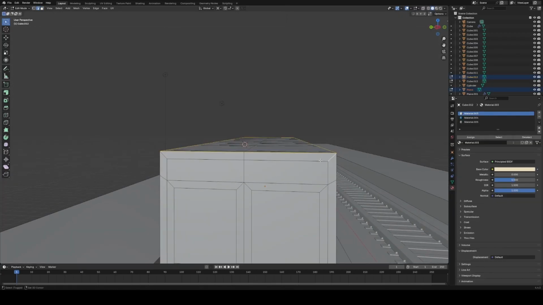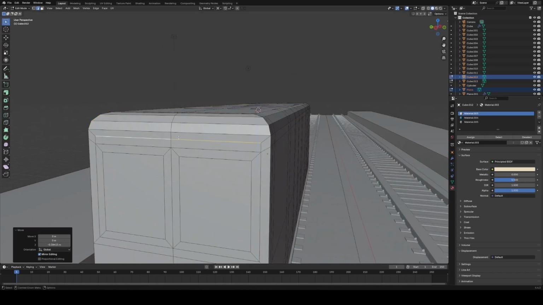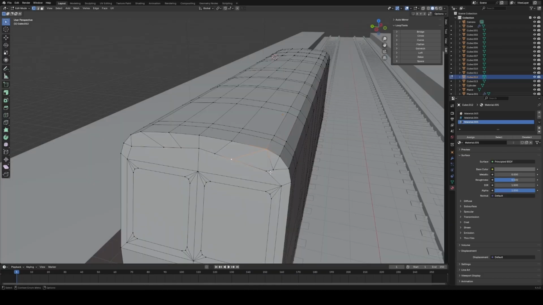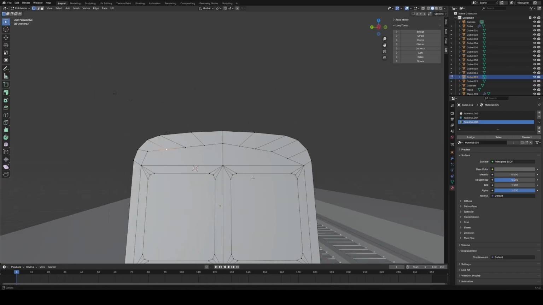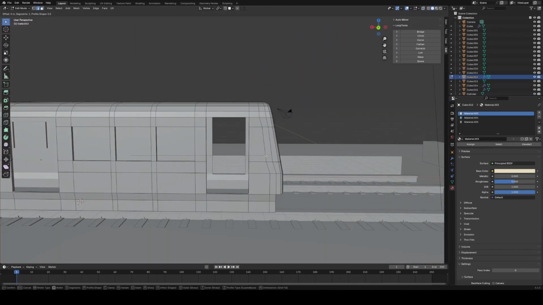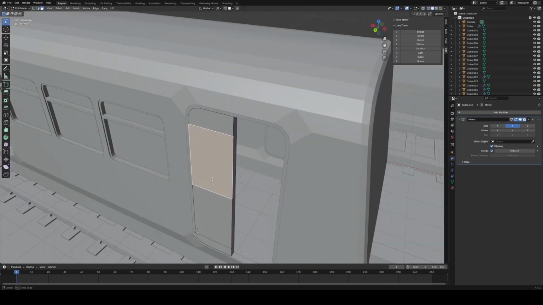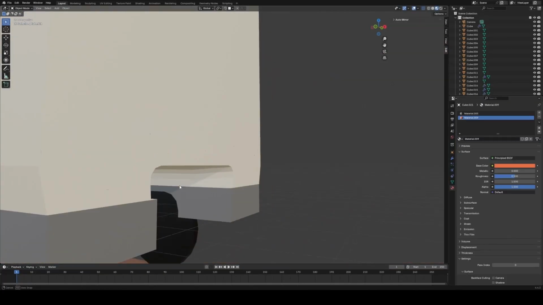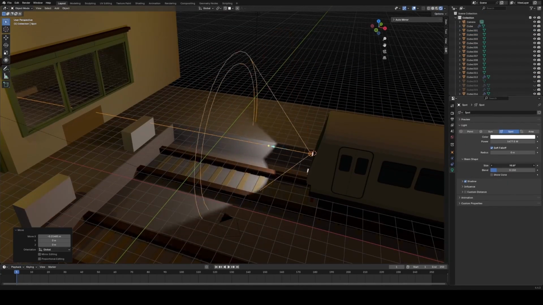Now that I had the main loops planned out, I began to add more rounded details. After rounding the top, you can see why adding rounded edges are a threat to good topology. But as the faces were planned out before, we can clean it up a bit easier. Next, with the front faces clean, I added inclinations. For the windows, as it was one of the last details to add, I ended up using some n-gons, as the alternative would have been too complicated and would have made the model unnecessarily heavy. After that, I added some details to the bottom and the top and a wire above the train. Before adding more things to the train, let's make sure that it will look good in Unity.